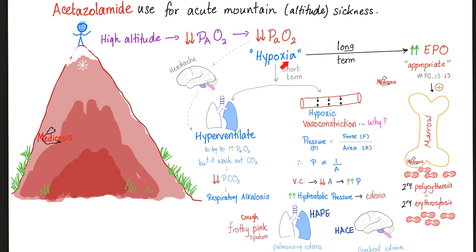Long term, you will have more red blood cells when you live on top of a mountain. We call this polycythemia or erythrocytosis. This is the opposite of anemia. Next, since I have less oxygen now, let me try to breathe more. I will increase my respiratory rate. I will hyperventilate. Therefore, carbon dioxide is going to decrease because I'm washing it out. When carbon dioxide decreases, this is respiratory alkalosis. Moreover, when I have hypoxia in the lungs, the hypoxic part will just shut down - vasoconstriction - to leave normal parts with as much oxygen as possible. In other words, reallocation of scarce resources. This is what economics is all about. When you vasoconstrict, you decrease surface area in the vessel. And when area goes down, pressure goes up. This is called increased hydrostatic pressure, which can lead to pulmonary edema. Basically, you're drowning in your own water.